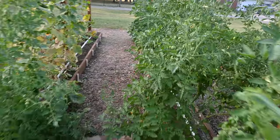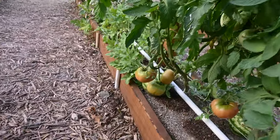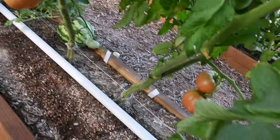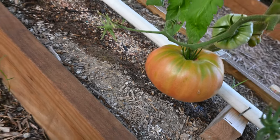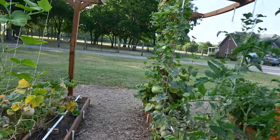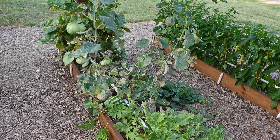That's the good news. The bad news is the heat is really taking a toll on my melons and cucumbers and stuff like that. There's some more of those gorgeous mortgage lifter tomatoes. Look at those things right there. Mmm, so good. As you can see down here at this end of the bed, the cantaloupes just take a beating from the heat. They look horrible.